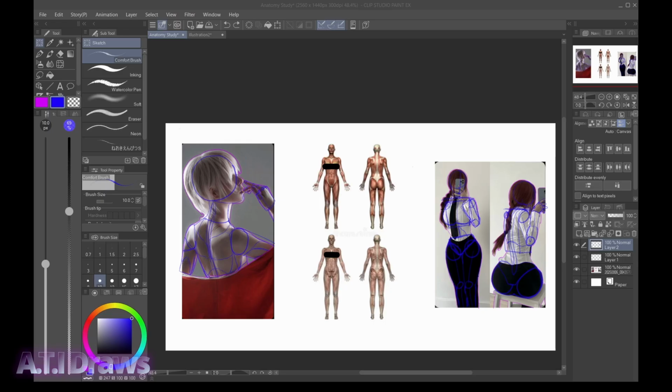Now, of course, I will definitely try at some point to get a completed anatomical figure by the end of this whole anatomical study for guys, for females, for males, for kids, for elderly, and those who have abnormal figures.